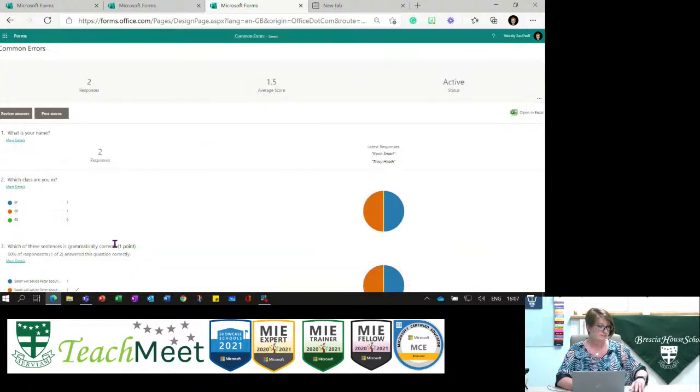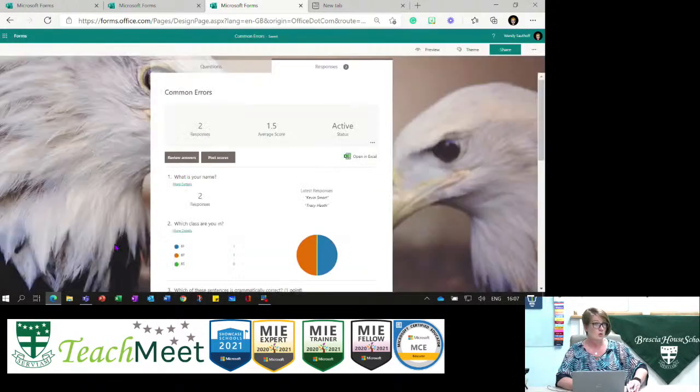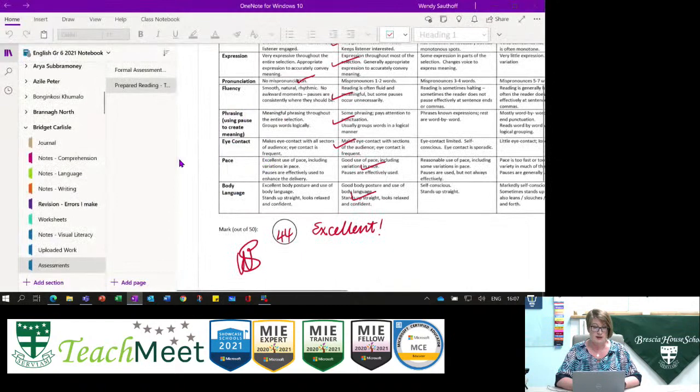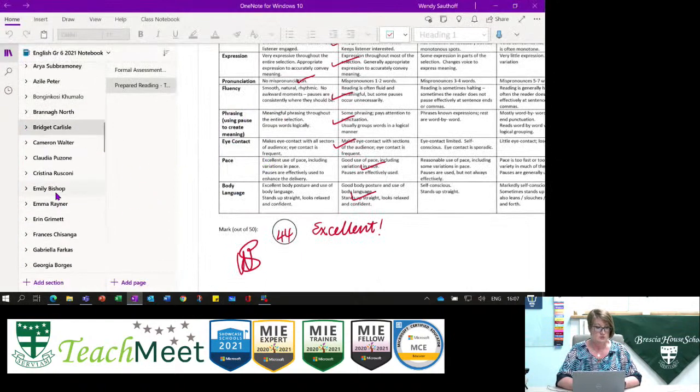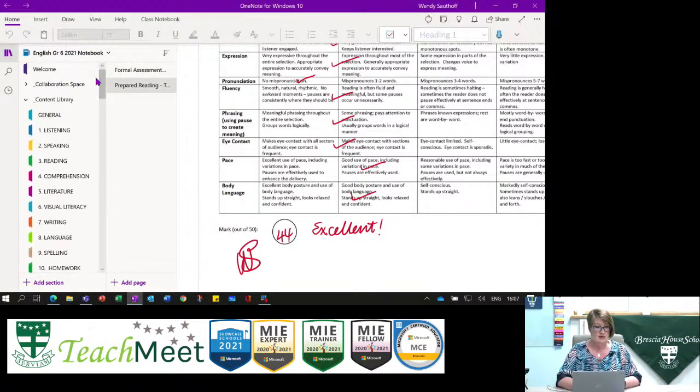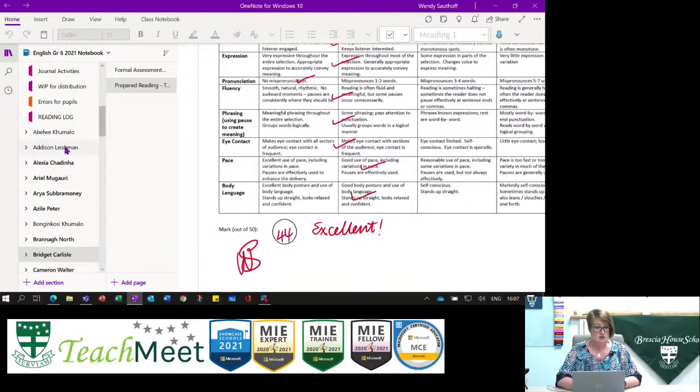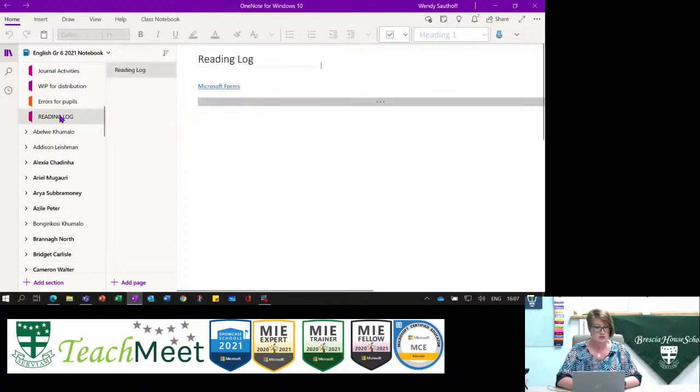You can also integrate forms into OneNote, and I'm going to open up OneNote and find one of the other teacher copy pages. Let's go into reading log.